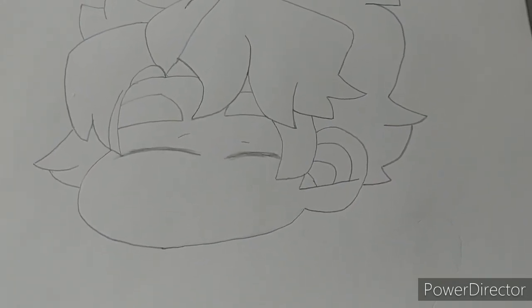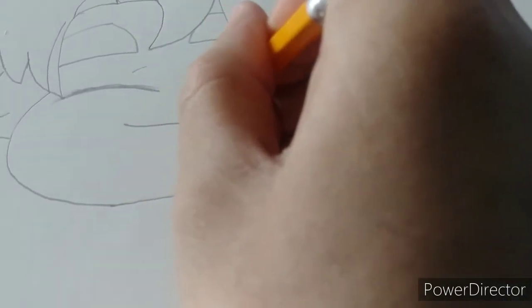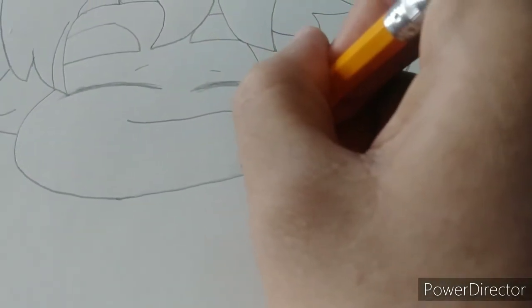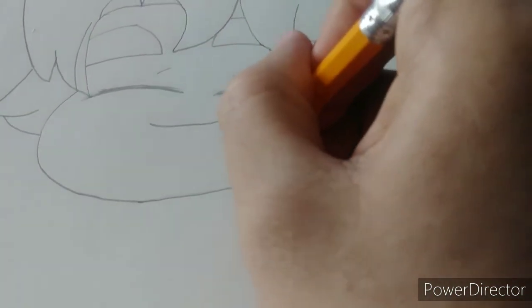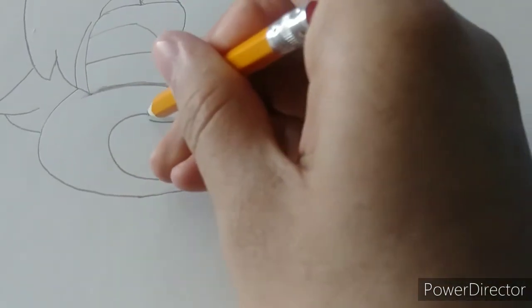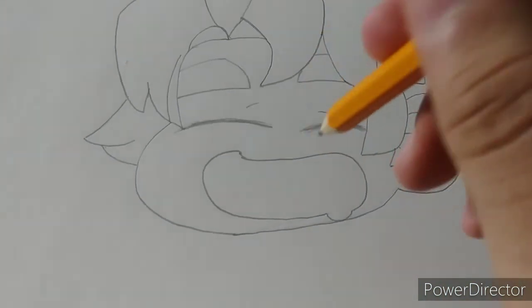So next thing we're gonna do is make his mouth. Now, what we're gonna do is make a little curve right there, put it down, and stop right there. Then you're gonna make a little half circle right there, as you can see. Then just keep on going down, bring it back up, and connect it with where you started. It's really simple and really fun.